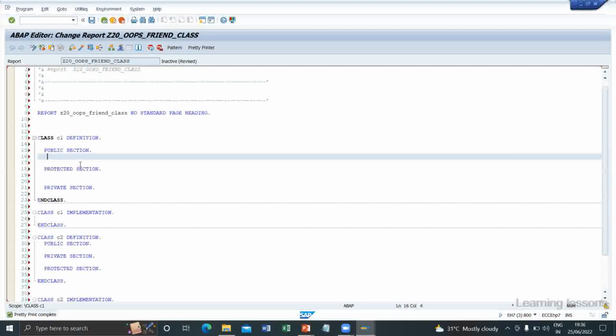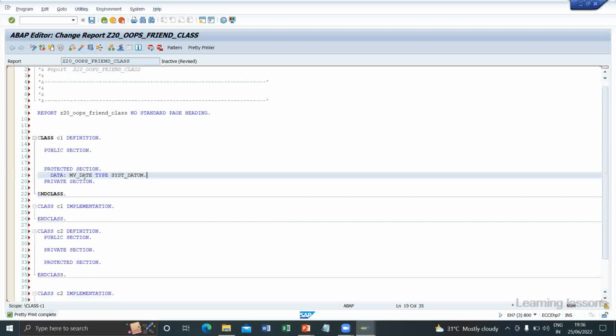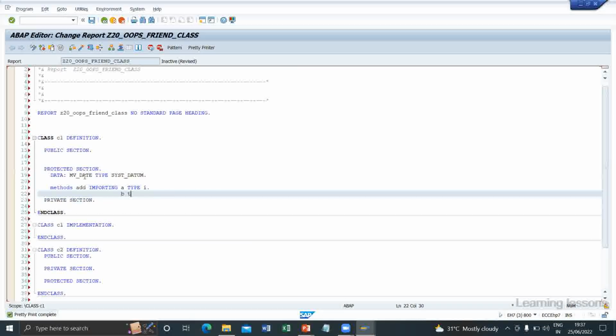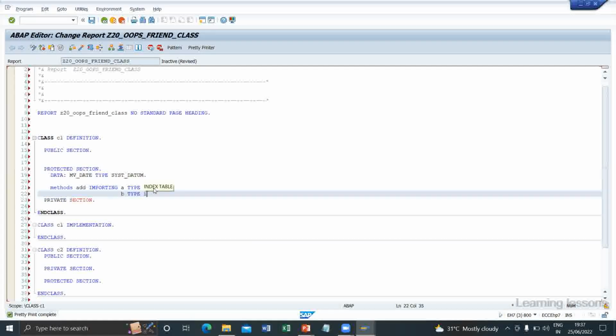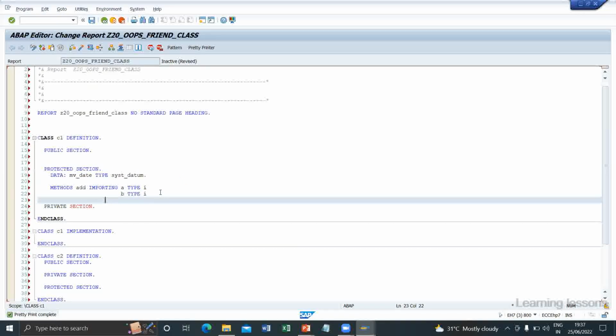I will directly create protected and private members. Data member, type string data. Method, importing a type integer. We can write the exporting parameter as well.